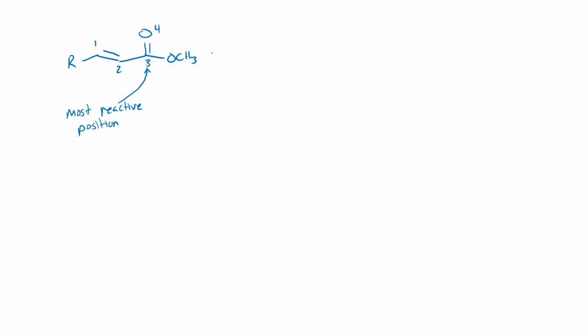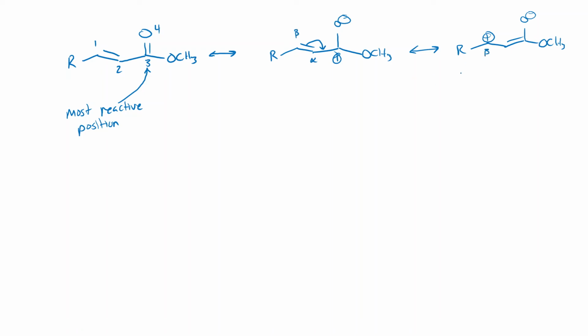And so we don't have to add acid to make this reactive, right? We can just think of the resonance structure of this where we have a cation here, negative charge up here. This is a nice stable resonance structure. We have lots of potential resonance structures. We have the carbonyl, which we have over here, but we also have this resonance structure where we move the pi bond over and make this beta position, right? Remember, this is the alpha position, this is the beta position. We make the beta position into a carbocation. And this is a new reactivity. This we haven't really seen before.